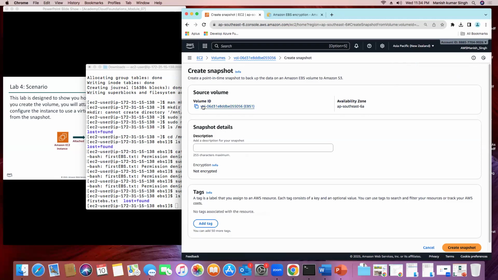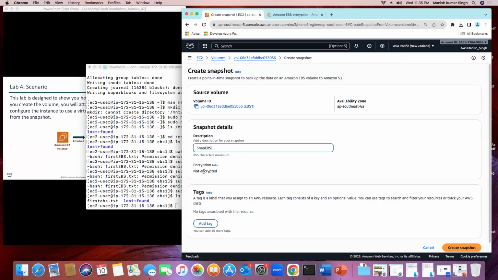So source volume, again, the same volume we are creating a snapshot of, or cloning, right? Description, you can say snap, whatever is okay for us, or makes it easy to remember, or an easy description to understand why we created this snap. That EBS, you can simply say snap EBS, right?